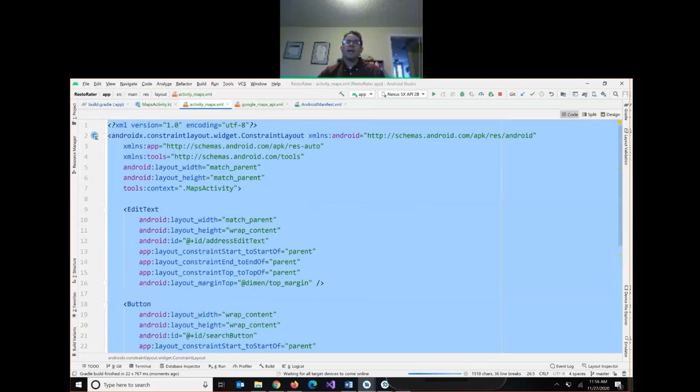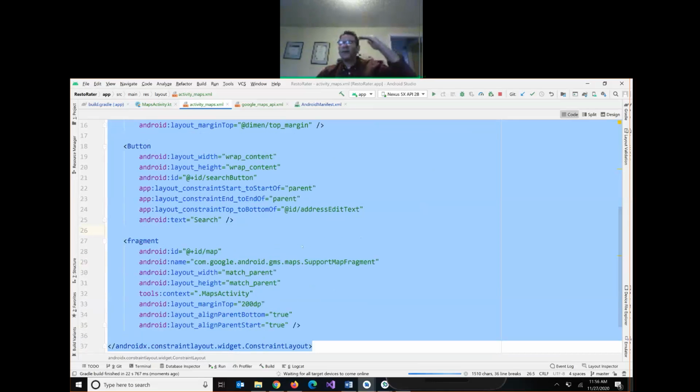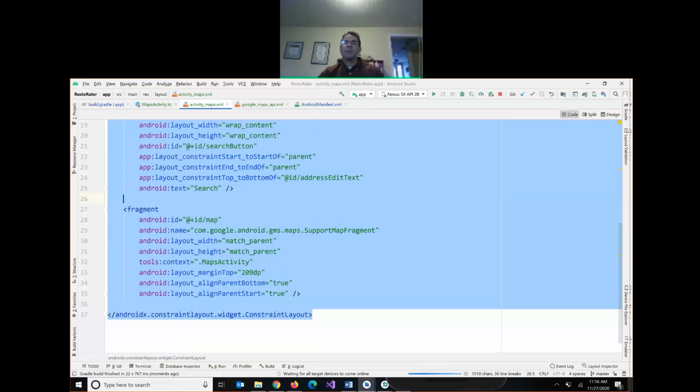So we have inside our constraint layout an edit text, a button, and a fragment stacked vertically. Edit text at the top, button below, and then our map fragment below that. Our margin top of 200 is probably bigger than it needs to be. We probably don't have to put the map that far below our search button.